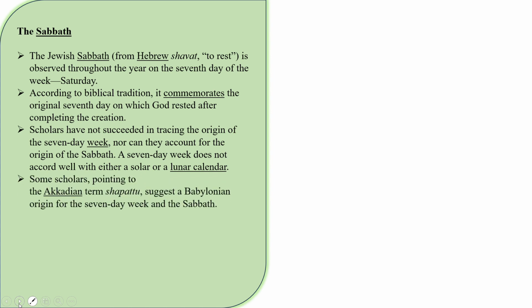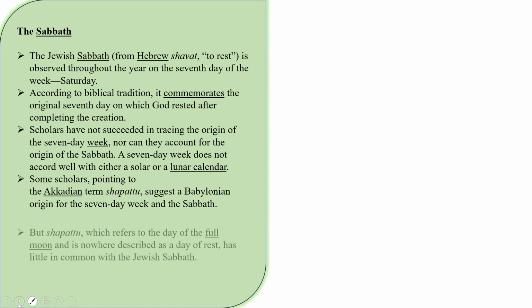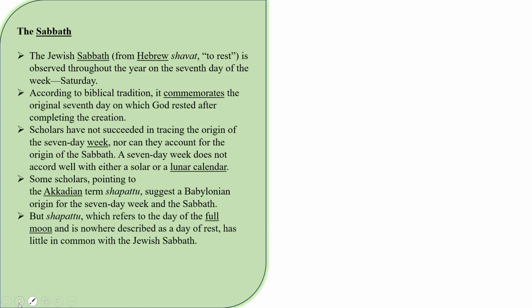Scholars have not succeeded in tracing the origin of the seventh-day week, nor can they account for the origin of the Sabbath. The seventh-day week does not accord well with either a solar or lunar calendar. Some scholars, pointing to the Akkadian term Shabbatu, suggested a Babylonian origin for the seven-day week and Sabbath. So here they are giving gratitude, honoring God. Like this they are following these Jewish traditions.